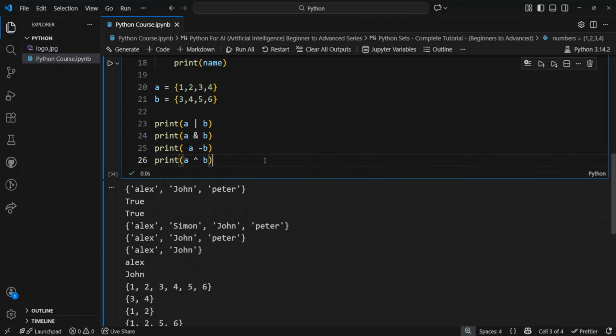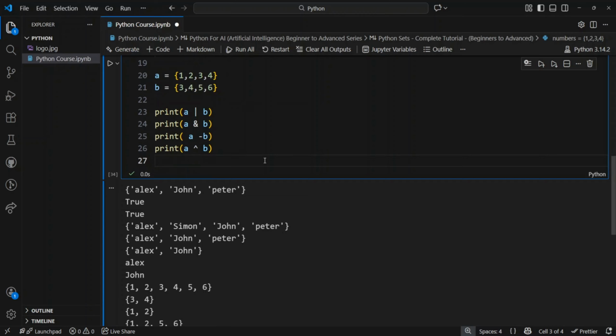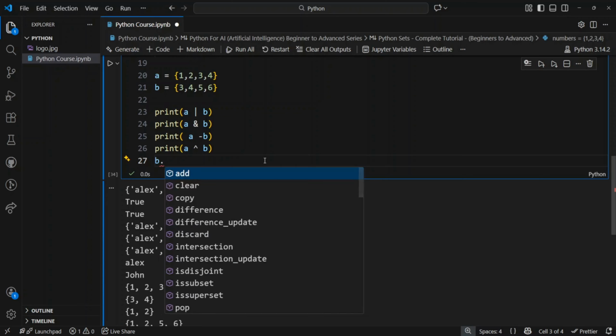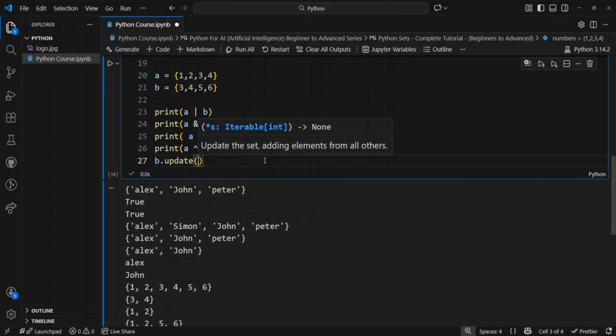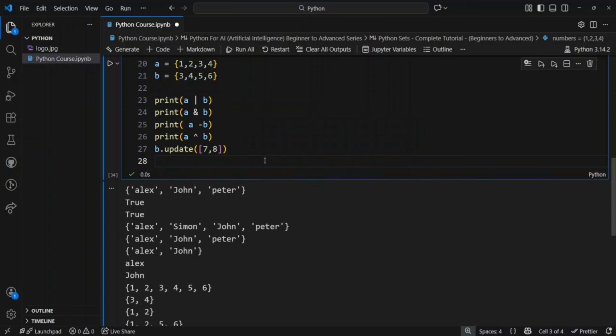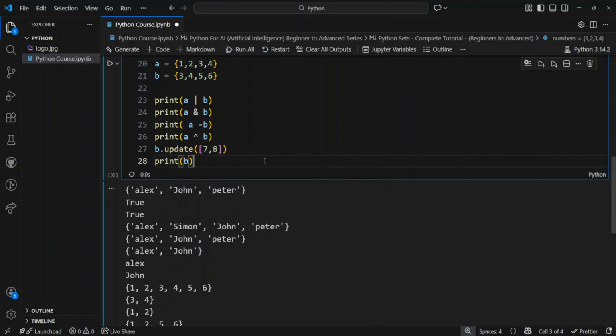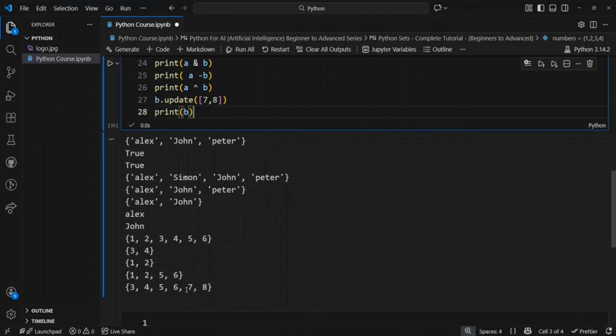Now there are some built-in methods that we can use to add multiple values or remove everything from the set. For example, if you want to add some values to the b set, we'll simply say b.update with square brackets, and let's add 7 comma 8. Then let's execute the code, and print b, and the values 7 and 8 are added to the set.